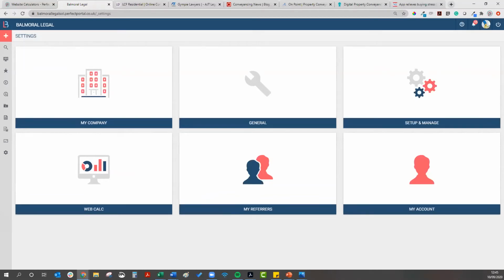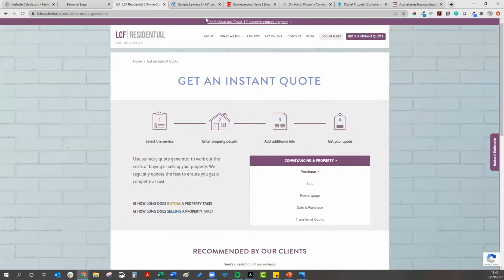Now I want to show you what our law firms are doing and showcasing their calculators on, as well as other options on their website that features a Perfect Portal. So this is one of our clients in the UK, LCF Residential. We had their permission to share their site. As you can see, it's a very simple page.